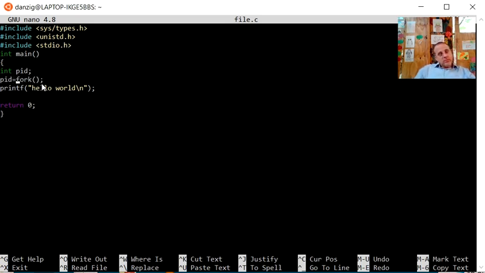So PID equals fork. Now fork is an interesting function. It returns a value. Sorry, not either 0 or 1. It returns 0 to the child process, but to the parent process, it returns the PID of the child, the process ID.